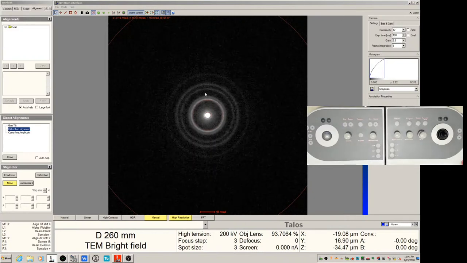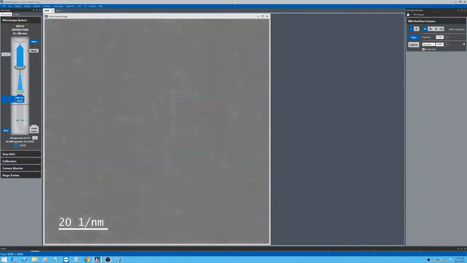So the image, the procedure is the same. We want to lift up the screen so that our OneView can see this pattern. But before doing that, let's go to Gatan and set things up here. So as I just told you, we have image mode and diffraction mode. So right now we're trying to take diffraction, so we click the D. Now it switched to the diffraction mode. And this is view exposure, it doesn't matter, 0.15 is good enough.